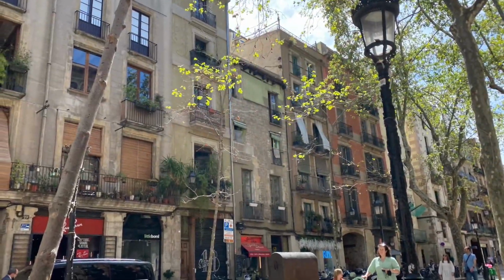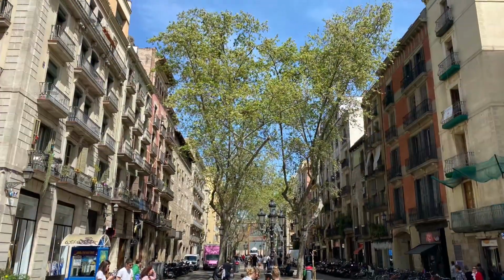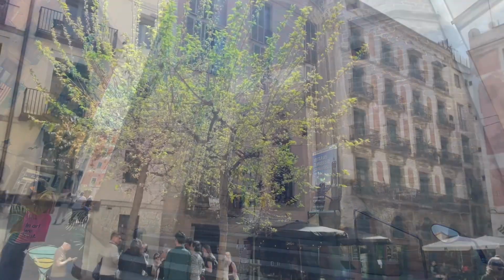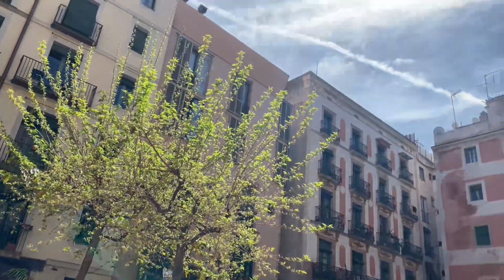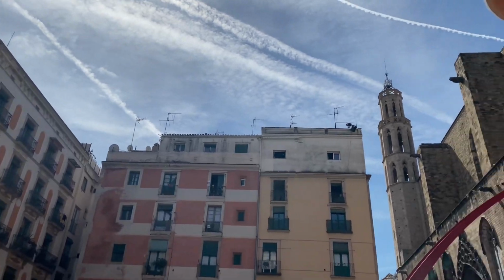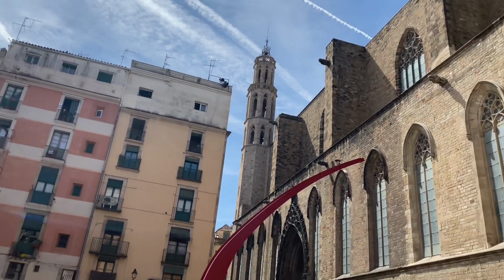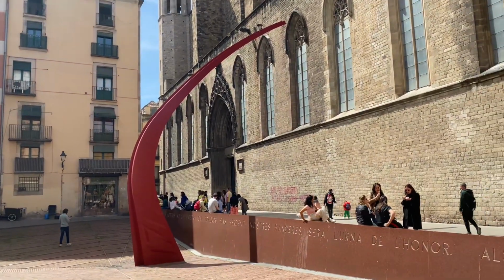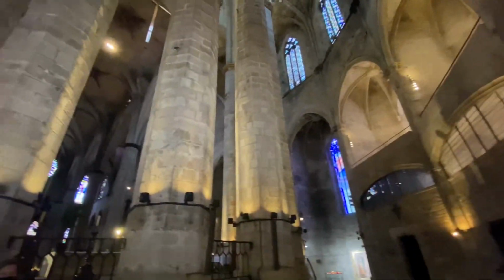He did give us some nice recommendations of souvenirs to buy and also cafes to visit while we were here. And so they ended up burying those people who died here in this mass grave later on in the 20th century, not too long ago, when they were doing some city reforms.